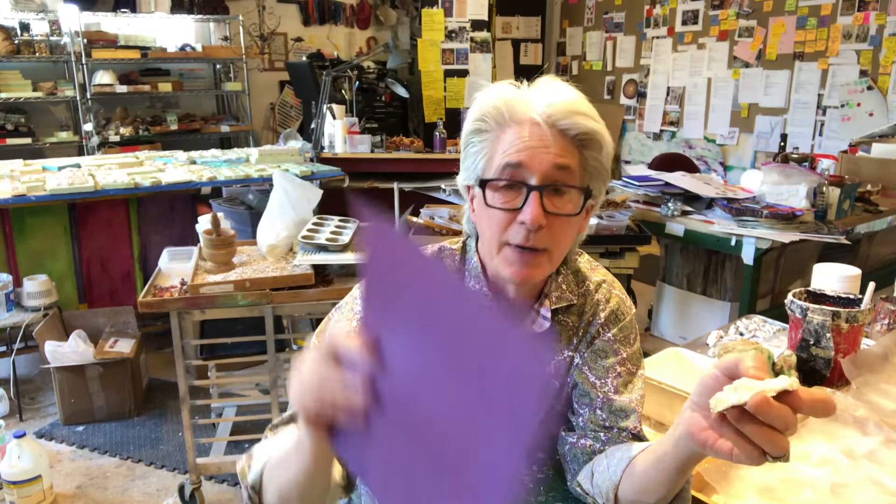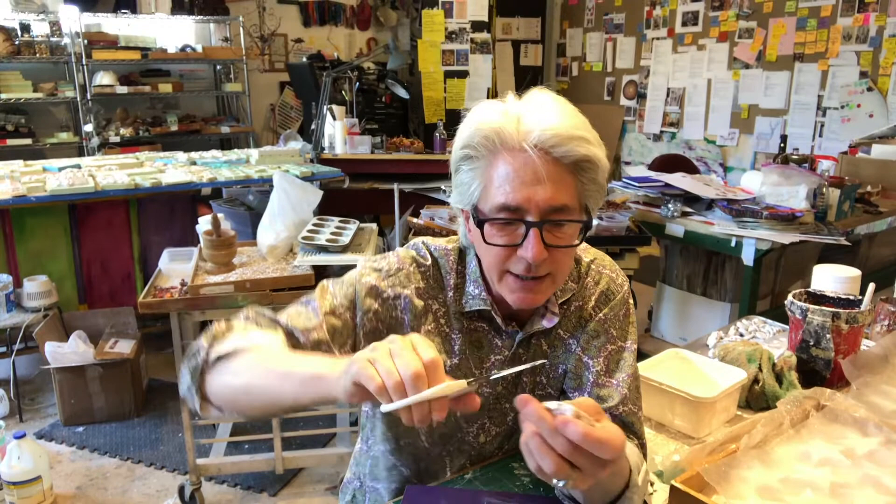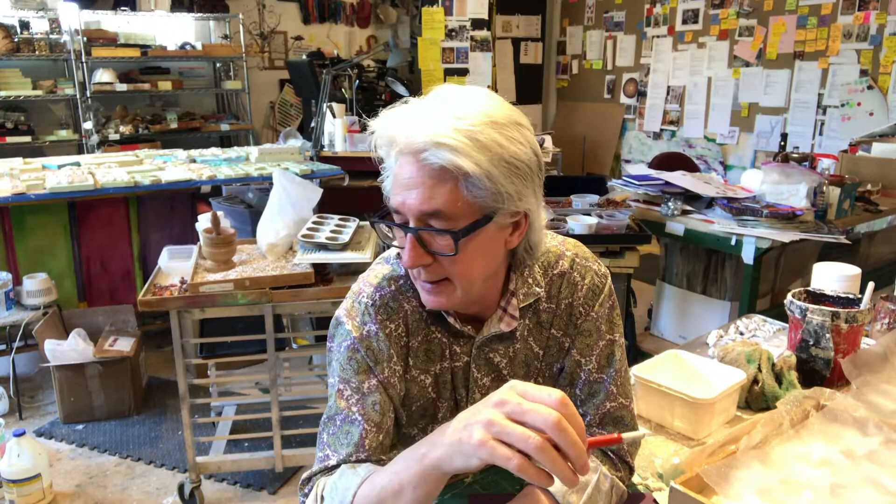I'm using some 150 grit sandpaper, which works really well to get the edges down on the back because there's often a little bit of sink with the castings. I'm using these beautiful Joyce Shin scissors — they're kitchen scissors, sometimes called bonsai scissors. I discovered them at confectionary school; they're very tight and you have a lot of control. And then of course I'm using an exacto knife and working on a cutting surface so that you don't blow through so many blades.